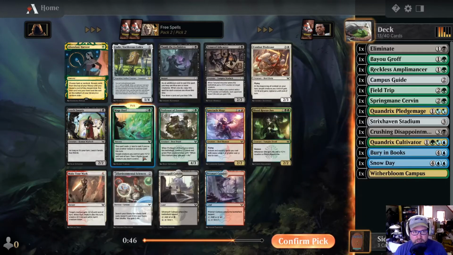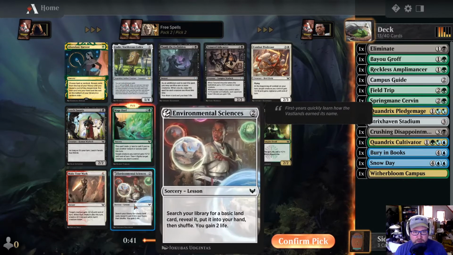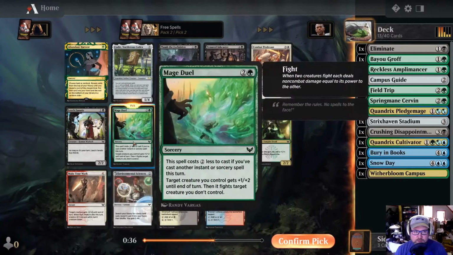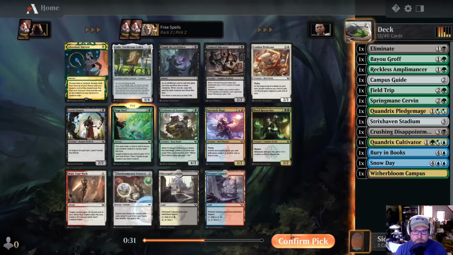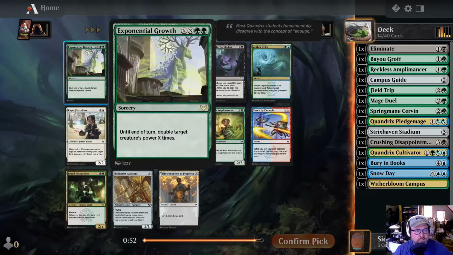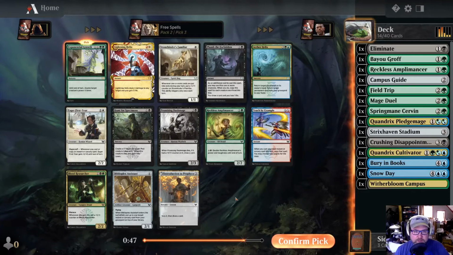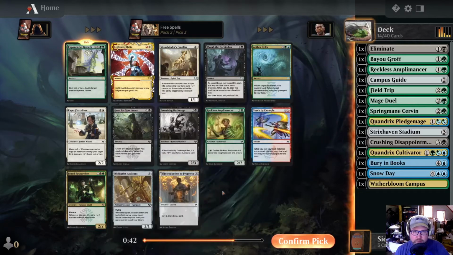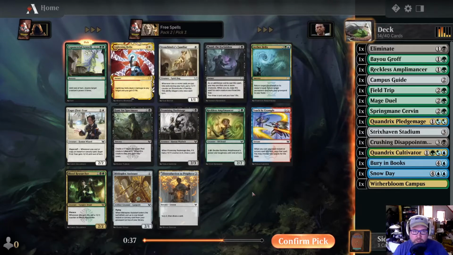I think I'd rather just take the removal. Abundant Harvest is okay. Environmental Sciences would be good for our lesson board. But removal is good in this set. Oh, this is a fun rare. Definitely gonna snag that. Otherwise, Introduction to Prophecy is good. We take the Hunt for Specimens, maybe even the Blood Researcher. But I think we're ending up in Quandrix here.